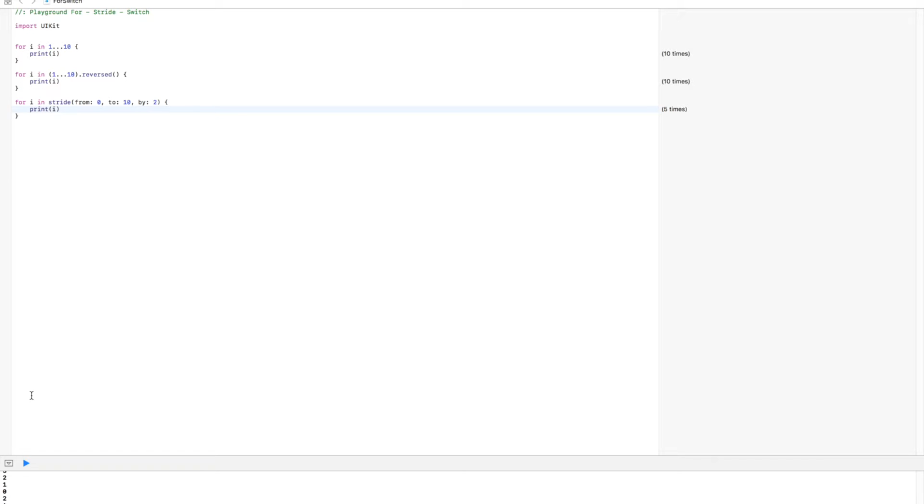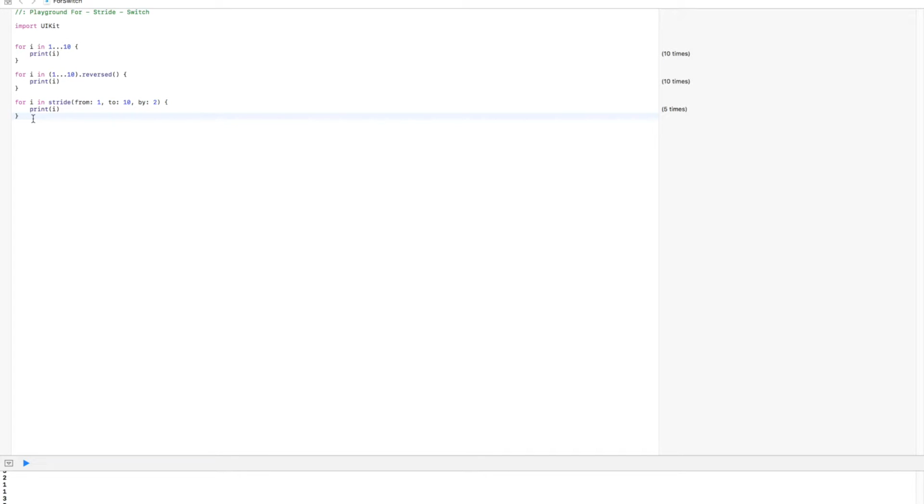So it starts off with where it starts from, but it doesn't end where it ends. It starts with 0, but it doesn't end with 10. The reason I started with 0 first is because if I go from 1 to 10, it's going to give me odd numbers, as you see here: 1, 3, 5, 7, 9.